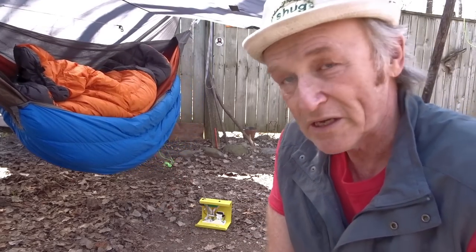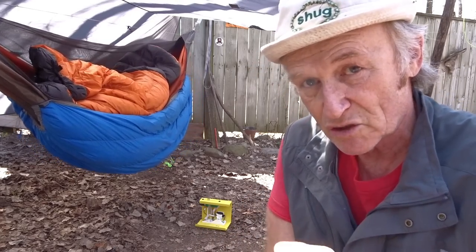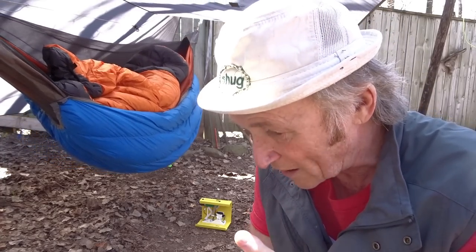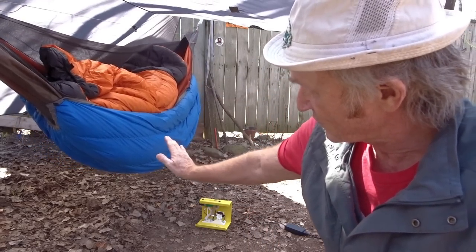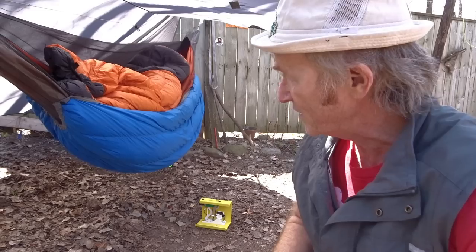This is what you get when you lay in this thing and you set it up just right. This thing is a little particular in its setup. I'm going to link his instructional video on how to use this thing below — I recommend watching it, and like he says, watch it a couple of times. It's very particular to get it right, because if you don't get it right it won't do anything. But if you get it right, you're just going to get a gentle rock — it's not like somebody pushing you in a swing set.